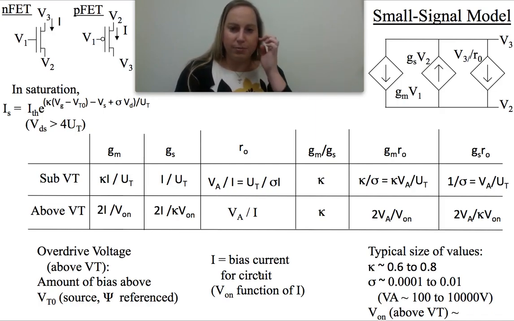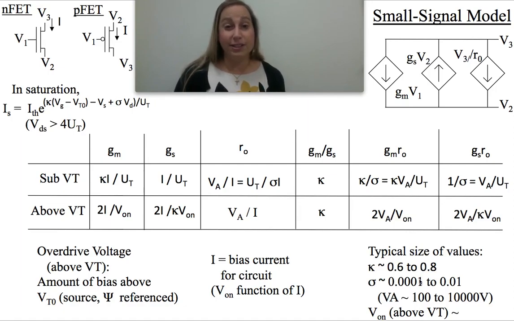The other thing is people will typically ask, what are the parameters of kappa and sigma? And what you'll typically find is that kappa goes about 0.6 to 0.8 for a lot of devices. It can shift a bit out of that, but it makes sense. Sigma typically is in a nice wide range, which corresponds to an early voltage of 100 to like 10,000 volts. You will see stuff out of this range as well, but it gives you an idea of what we're seeing.